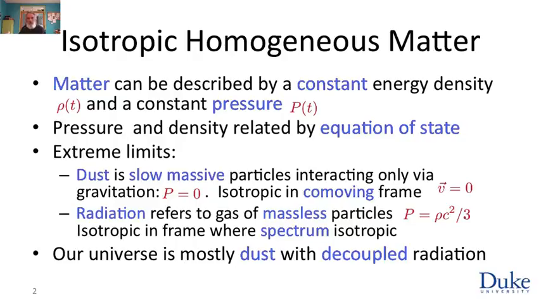I also am characterizing matter by a pressure. Why did I not have pressure in dust world? I could have introduced pressure into the Newtonian equations. I didn't, because in the context of the description that we are conducting, the great majority of the energy of both baryonic and non-baryonic WIMPs, dark matter, is in the form of their rest mass.